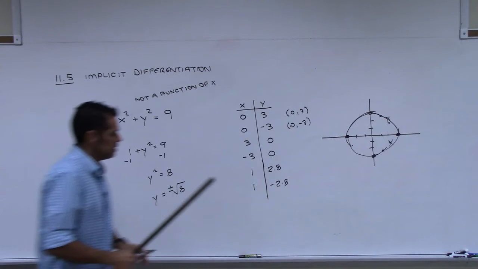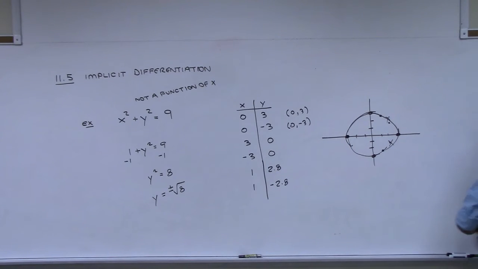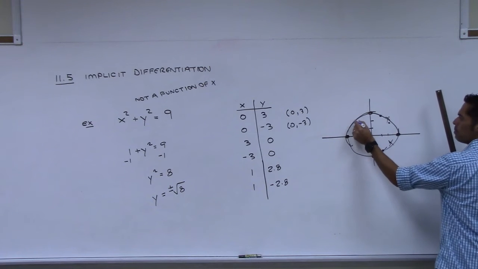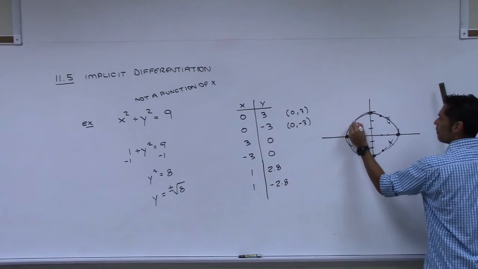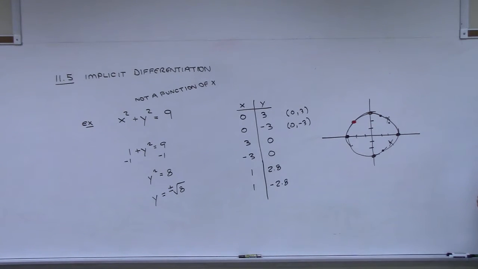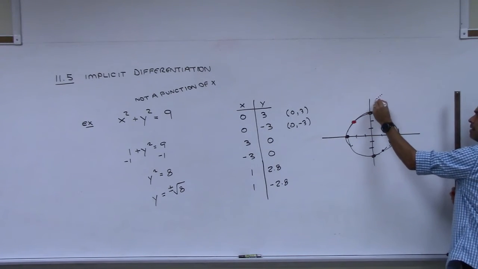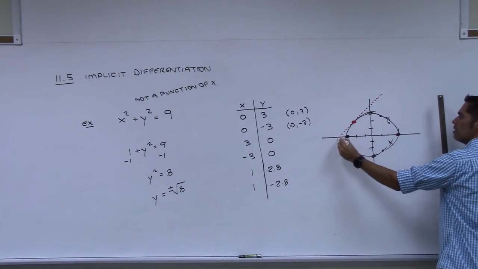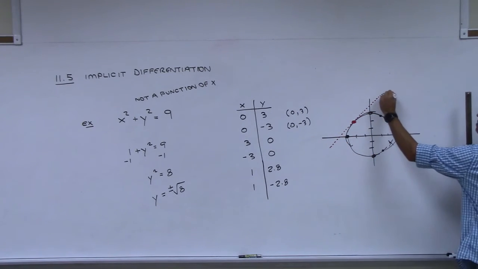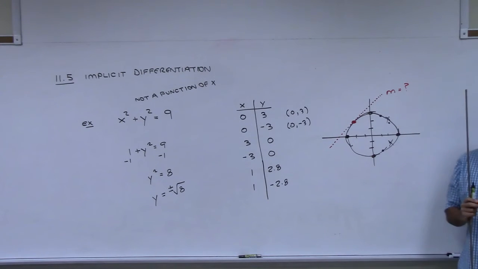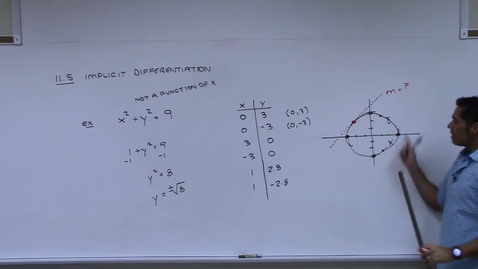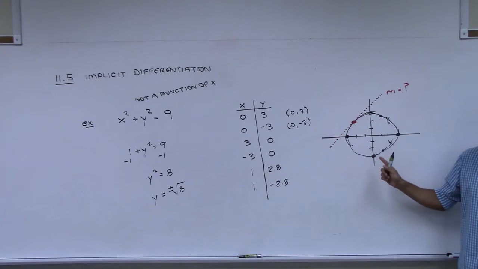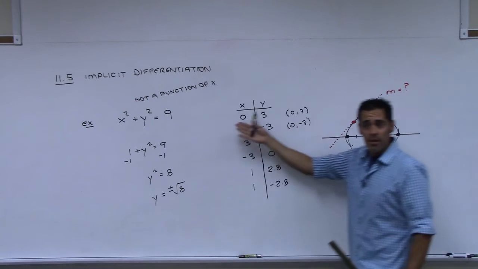However, if I actually just go to a point, let me just pick some random point here. How about I pick this point right here? Would you agree that there is a tangent line that has a slope at that point? In other words, there's some line that would run tangent to that curve, right? And it has some slope, and I actually don't know what it is, but we should be able to find it. It does exist, right? And I can do that for any point on the circle. Agreed? And to get the slope of the tangent line, we need to take a derivative, don't we?